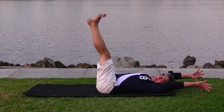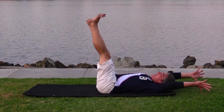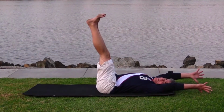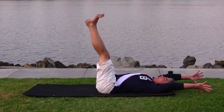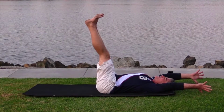This is, I mean, I don't like to speak in hyperbole, so I'll tone it down. But sometimes this feels like, for me, and I know for some others, like you've unlocked a little key in your back. It just feels amazing.